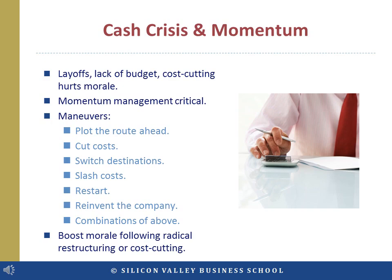Startups often set out on their journey targeting IPO or exit via M&A in a cash flow sale of the business as a going concern. When the business fails to generate profits and enters a cash crisis, management may have to decide to slash costs, lay off staff, and target asset sale as the only viable exit route. Switching destinations is sometimes necessary and can re-energize the teams when they realize the company does have a viable route ahead. Facing a severe cash crisis with the future of the company in jeopardy, management will often consider radical measures such as slashing costs, restarting and reinventing the company.